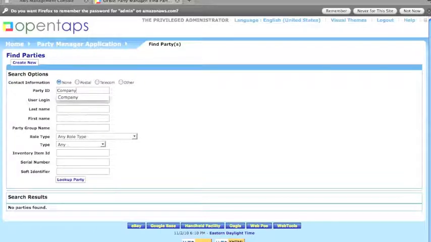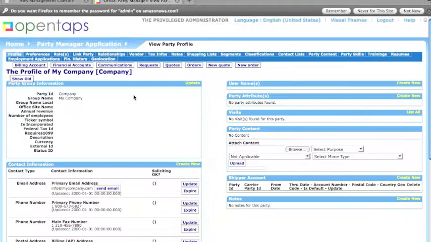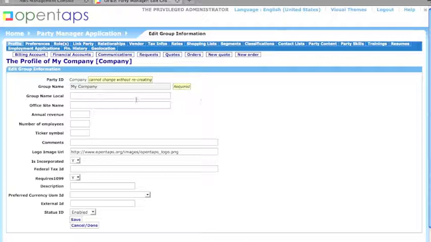And there's a party set up called company already, and this will be your organization. So change its name here. And you can also change the logo here, put in your federal tax ID and other information that you need.